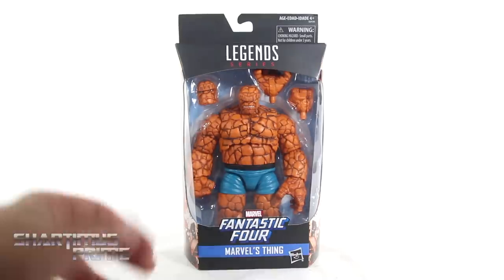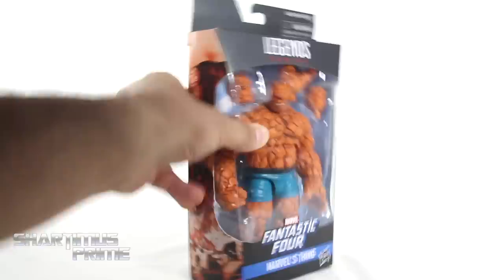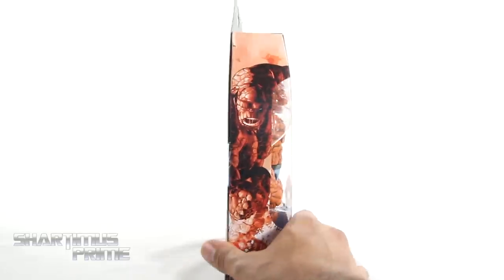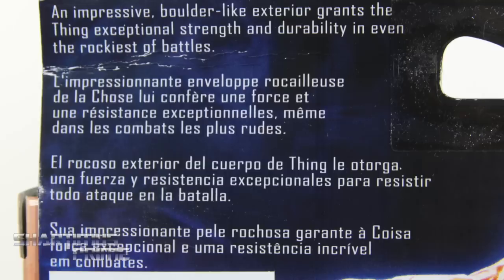Anyway, we get this awesome packaging. You can see that we have the spot varnished four right over there on the top, just like how we'd gotten with other Fantastic Four figures. And then you can see a nice image of the thing right there on the side. I really dig that. And then you can see a nice product shot over here. There's a read-up. If you want to read it, go ahead and pause it now. Then we have thing again on this side.